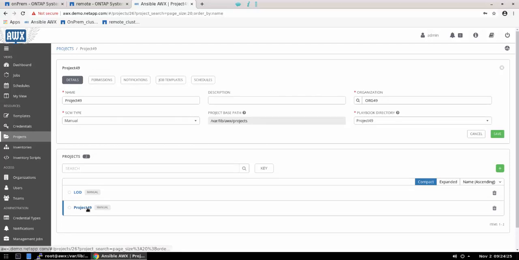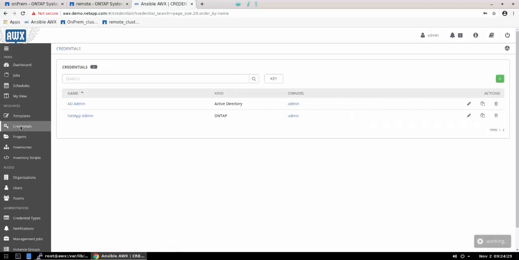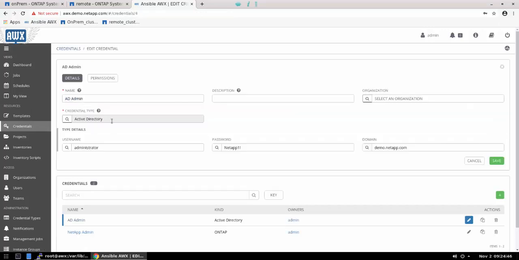Project 49 is already created, and there is a credential facility here that we can use. For example, on this dashboard we have a credential for Active Directory. We use administrator, and the password is netapp one exclamation.